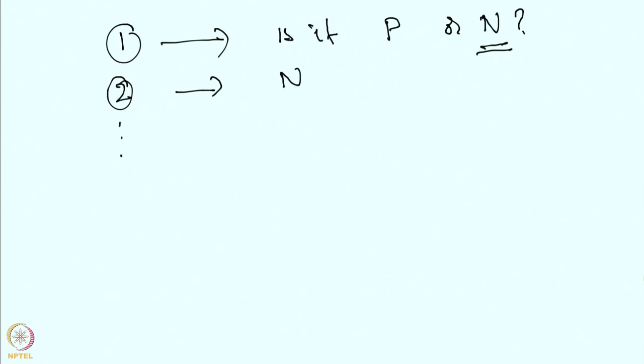Let us say 1 is basically P or N? Where the next player to make a move is winning, this is N. So N is the answer. 2 is again N, and like that we can continue. What about 25? If we recall the theorem, 25 is not a multiple of 4, so whoever is going to make the move first is the winner. This is an N position.